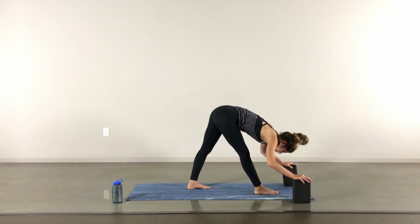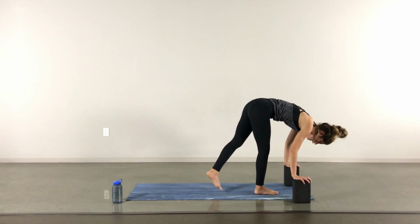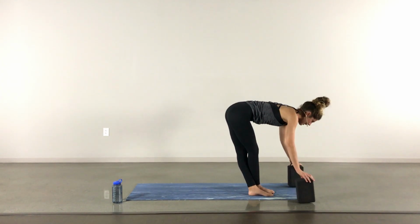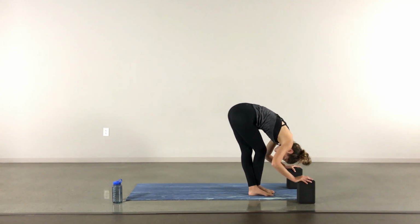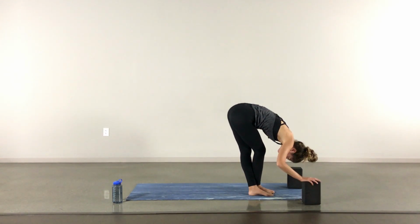Bringing your weight into the right foot. We're going to bring the left foot behind the right so the pinky toes can touch. An inhale to lengthen. Again, blocks are great. And an exhale to fold forward. You should feel a nice stretch through the outer left side of your leg here.